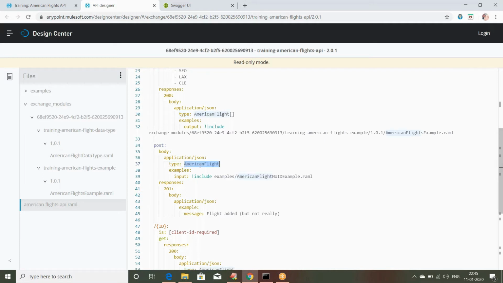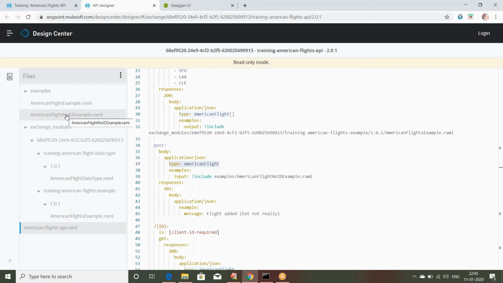The schema of that object is the type, that means what type of JSON you have. The JSON I have is an American flight, so this is an object, and I mentioned one example. Just providing the type will not help you. You need to provide an example of what sort of data you might input in your request. So this is my American flight no ID example, present inside examples, American flight no ID.